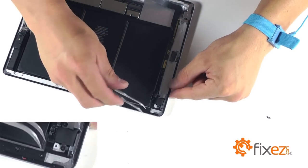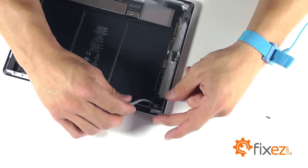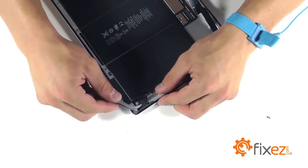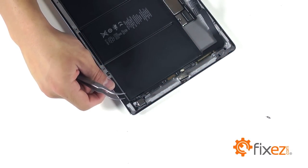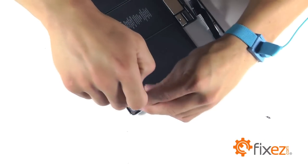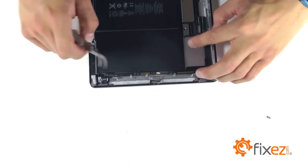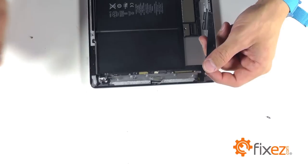A similar small locking connection over by our rear facing camera — again with the lock, fold back the ribbon wire for that piece. The last piece of black tape that needs to be removed is on top of the rear facing camera. Then again with our Phillips screwdriver to remove the two screws on the rear facing camera itself, and then remove our final three Phillips screws — one down by the rear facing camera and two in the middle of the assembly. With our connections removed as well as our screws, we can now lift the assembly out of the iPad.